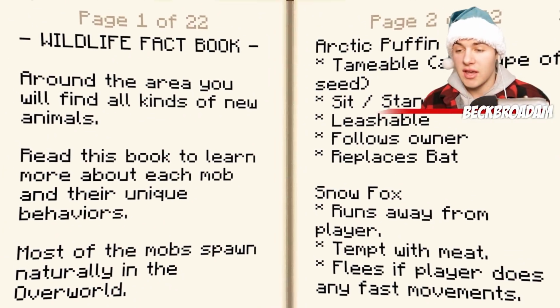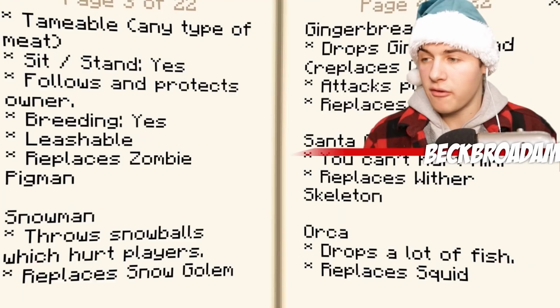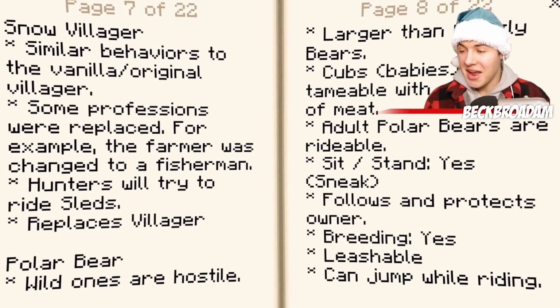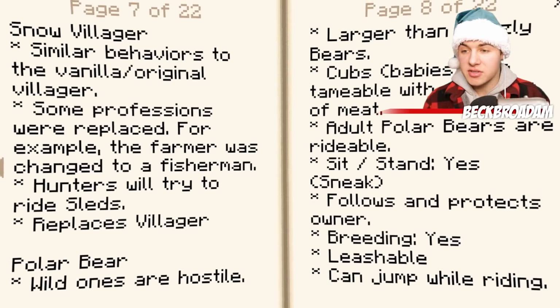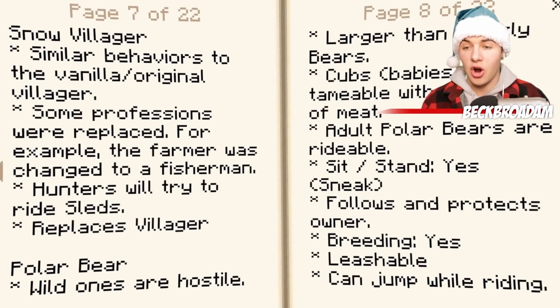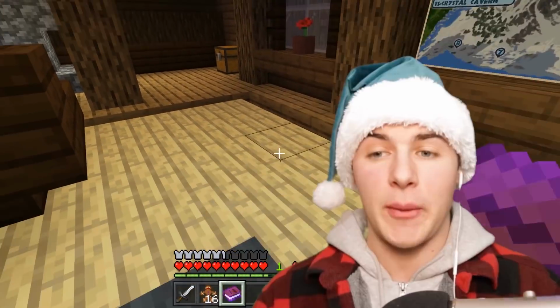All right. So this looks like a guide to every single animal that's in this world. Oh, we got a snow fox. I'm just going to scroll through this real quick so I can figure out what I'm actually doing. Oh my gosh. They have a polar bear. Wild ones are hostile. Larger than grizzly bears. Cubs are tameable with any type of meat. Adult bears are rideable. Okay, it follows you and protects you. That is a perfect way to start out this series. We are going to get a flippin' polar bear.